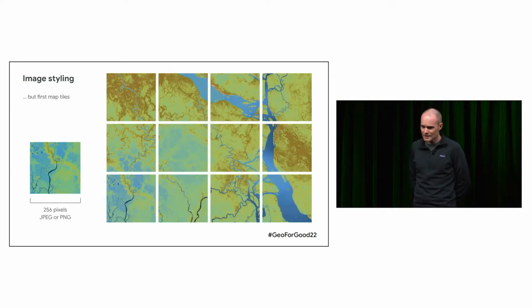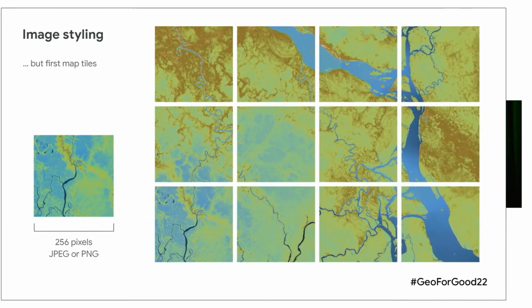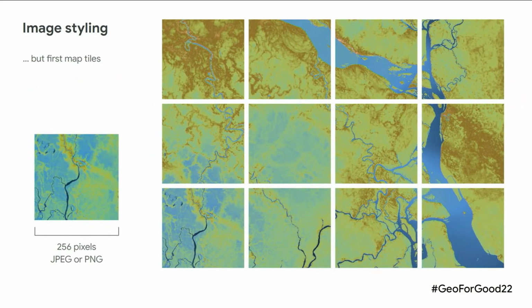And the next step is styling, but before we get to styling, I think it's important to mention that what we're actually viewing in the code editor and in these other web-based map platforms are generally image tiles. And it's a mosaic at various zoom levels in the Mercator Maps projection. And so if you're in the code editor, and you've probably seen this before as you're zooming in and out, you're seeing individual tiles load at a time.